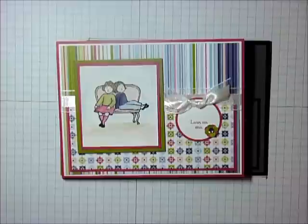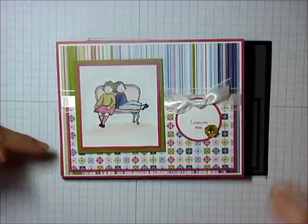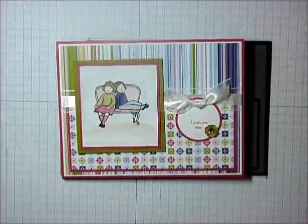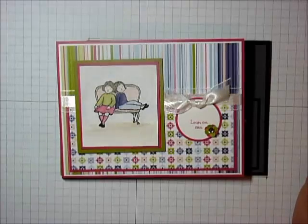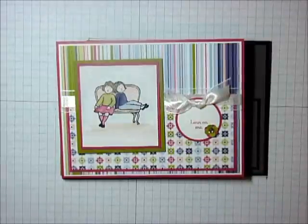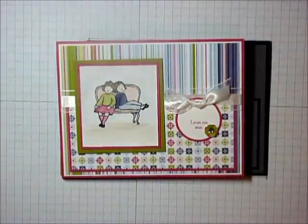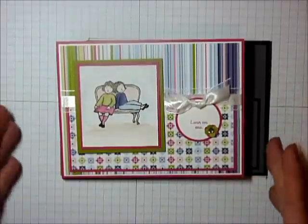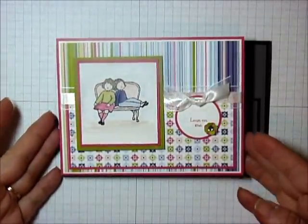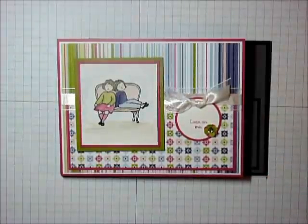Tomorrow on my blog, I'm doing a sketch challenge. And so the cards I did today are really for the sketch challenge. So kind of in the spirit of last week, where I took the same basic color palette and made 3 different cards. Today there's a color challenge along with the sketch challenge. So I'm going to show you the 3 cards I made and the sketch, but I have it in card form, so it makes it easier to see.